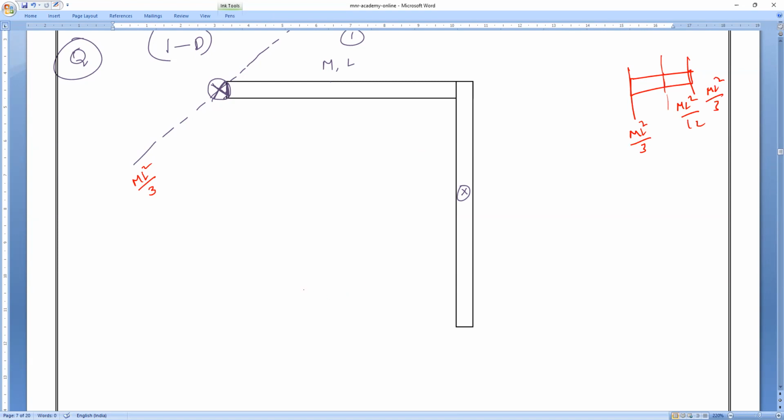Now another axis is passing parallel, not through the COM. Let me take this is the COM, and another axis must be parallel to it. So now find the moment of inertia. Both axes are parallel to each other. So now what is R between them? Anybody can tell how to find it?